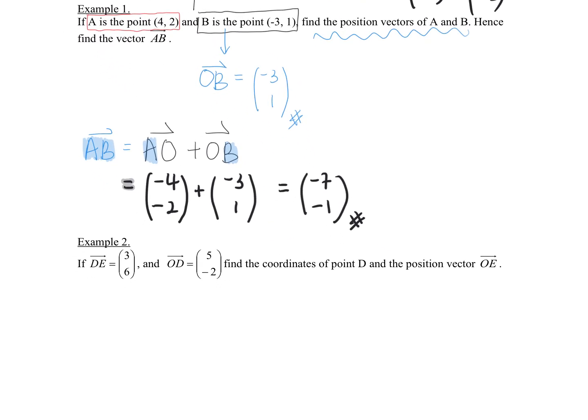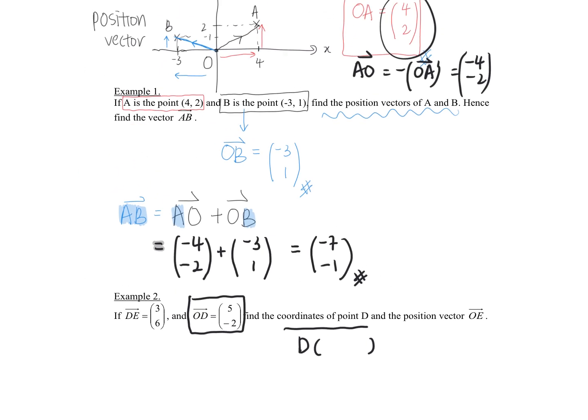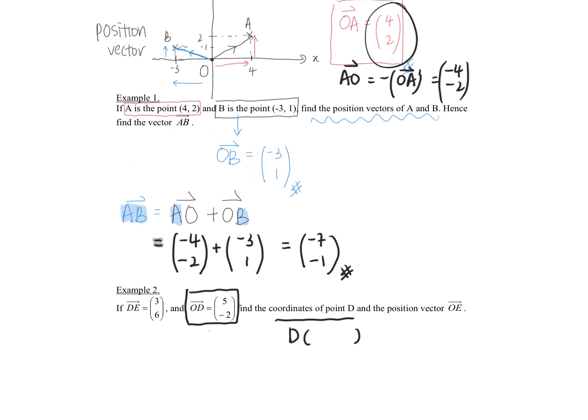Okay, so now they say, I give you this. Can you tell me what's the coordinate of D? What's the coordinate of D, Jamil? Jamil? Remember, coordinate tells you position vector. So this one you go backwards. Don't reverse, same. Exactly what you see there. So (5, -2). So when they ask you for coordinates, read from the column matrix and put it back into a coordinate. It's the same thing. 1 mark, like that. Please do properly.